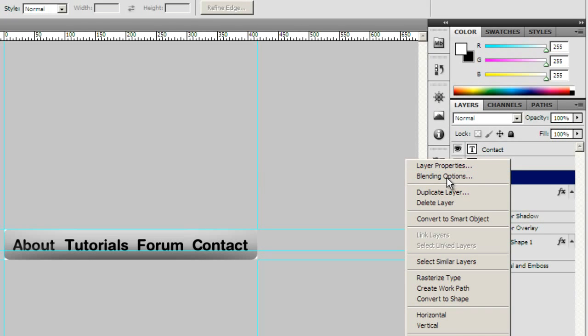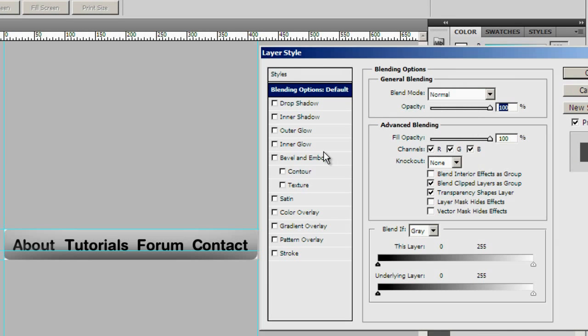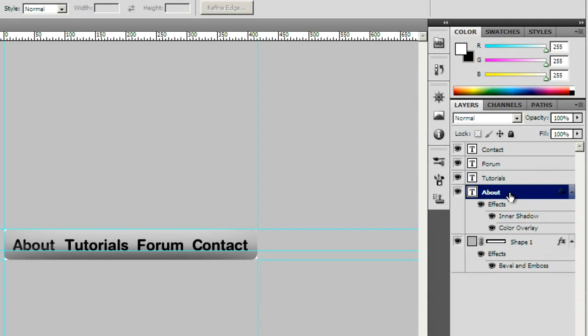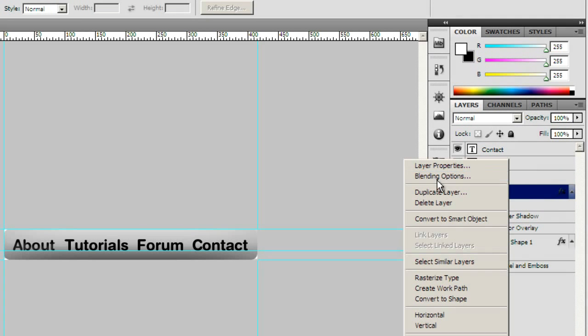Blend options. We are going to select the color overlay. Oh, sorry. One thing also you should be wary of is exactly what your blend option should be doing. For this one, I'm going to make the blend options a lot darker.